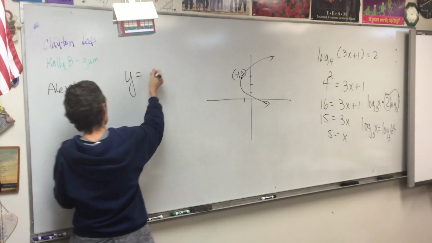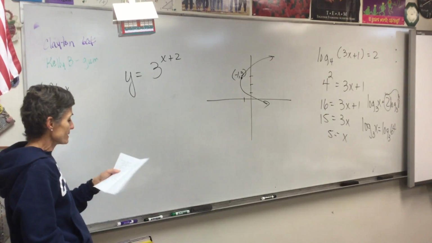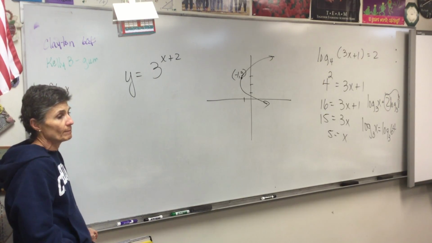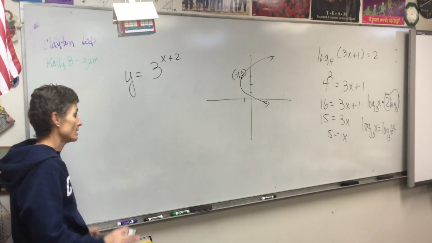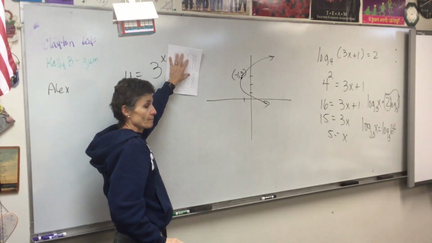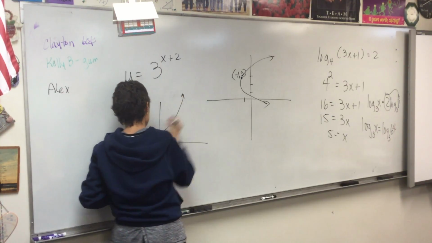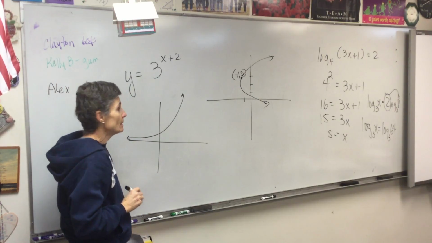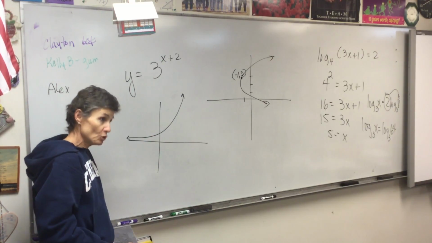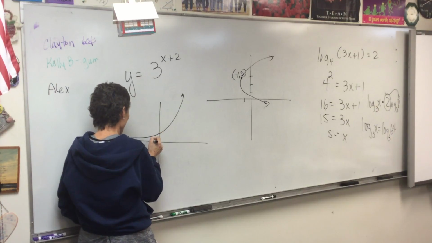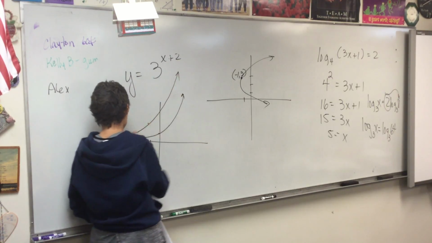All right, we had one exactly like this on your test that you took over this material. It says sketch. Notice it's not a calculator problem. So you need to rely on your knowledge of your BFFs, because this is what? An exponential. And we know that exponentials look like this, right? Now, what does that plus 2 do? Moves it to the left 2. So every point comes over 2 units. Every point. So we end up with that.